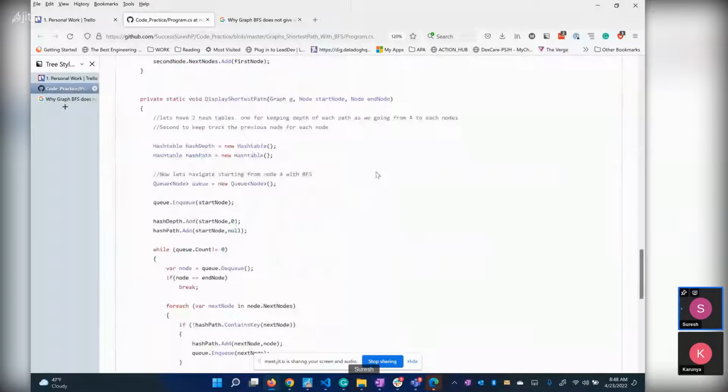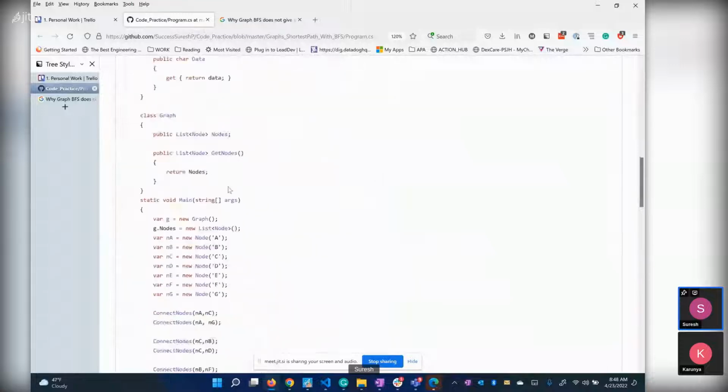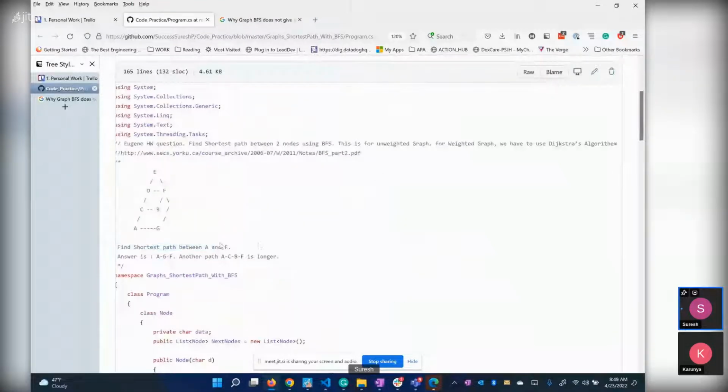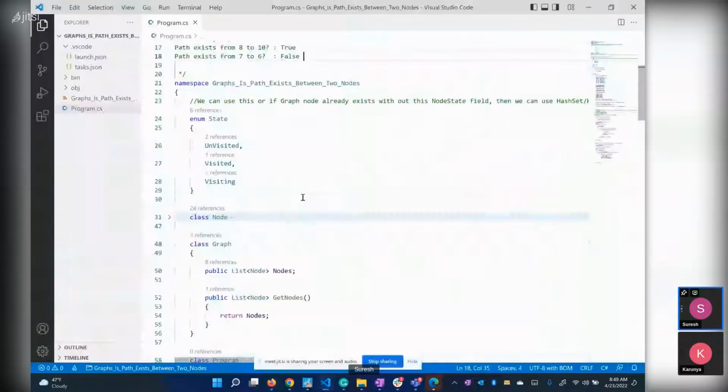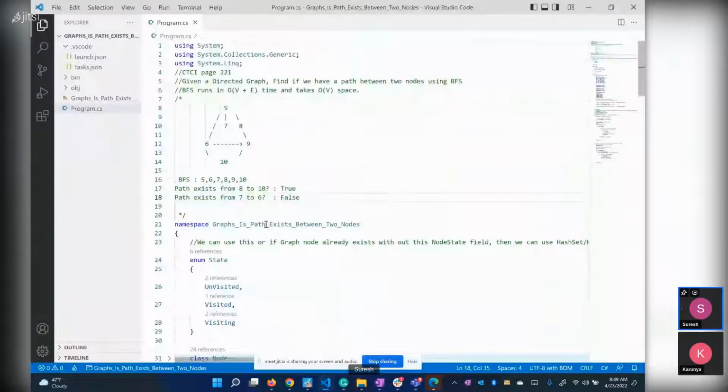Basically, we will see how much depth you are going. So let's look at the normal algorithm first, and then we look at the other one. First one, as I said, we want to use BFS. When you want to use BFS, definitely we have to use the queue. This is something we have to hard code in our minds: BFS means queue.